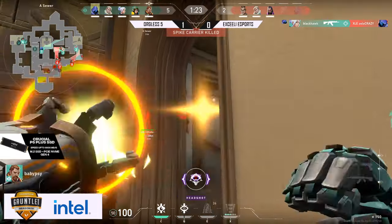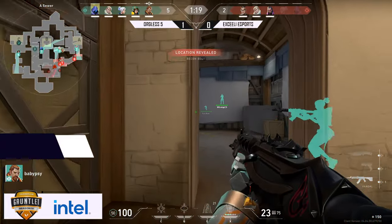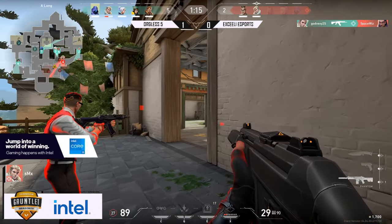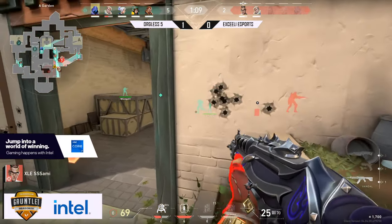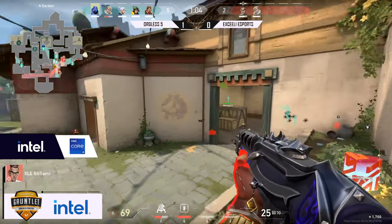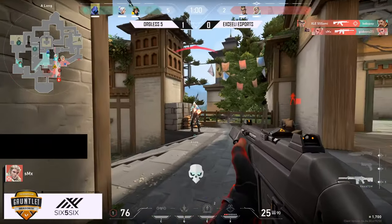Oh my god, Blackhawk, this guy is just running circles around them right now. That aftershock is gonna not even let them peek. God, Vexy takes out space with the A site is not even being accessed. They're all being stopped right towards the archway. This is a graveyard right here. You can see the number of bodies that have dropped. There's no way they're winning this. There's no way they're even competing this.